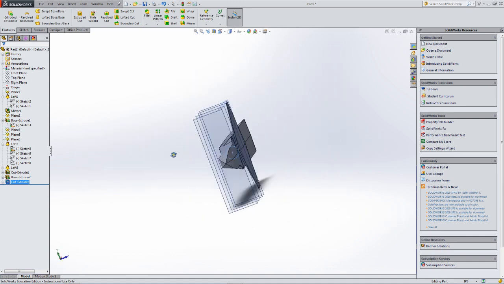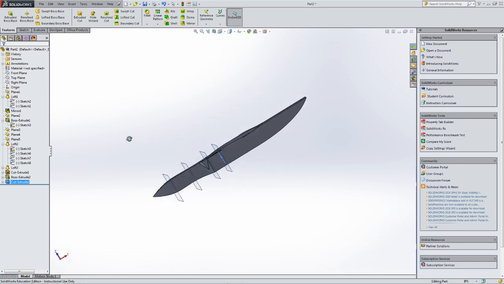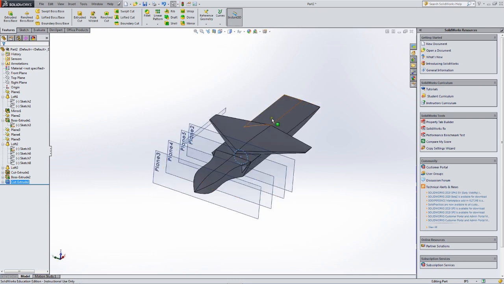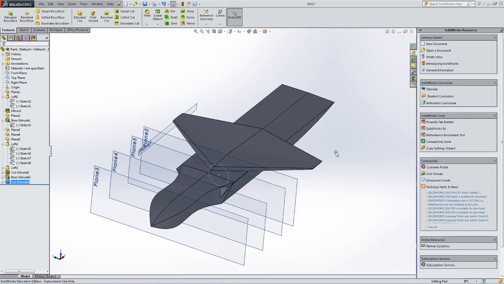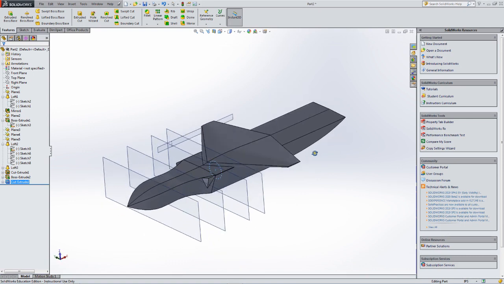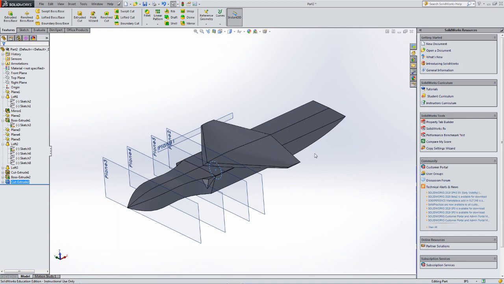Alright, so those are some of the basic functions we use in SolidWorks to define an airplane. And I'll leave it to you to figure out how to define the butterfly tail or the vertical tails. You would do it by defining planes and making more wings that go in the vertical direction with sketches up here and a plane down here and another sketch down here at the right locations.